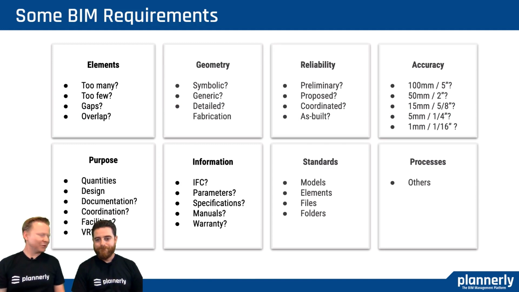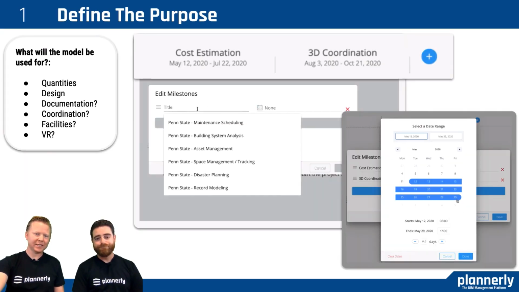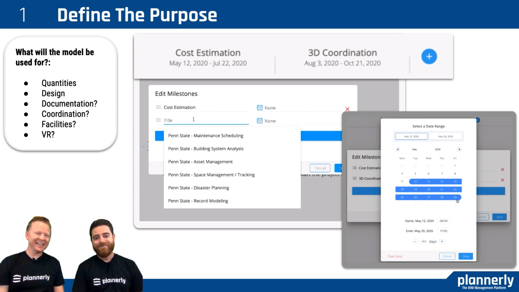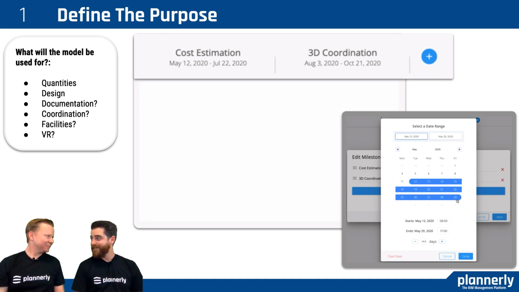Wow, that's a lot of requirements. These are just some of the requirements that you might want to define on a project. These are just some of the categories of the requirements, and then we've listed out some questions you might ask of those requirements. So imagine the possibilities and different permutations. Yep. So should we go through them? Yeah, let's go through them.